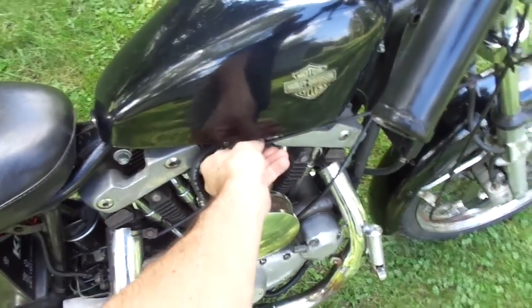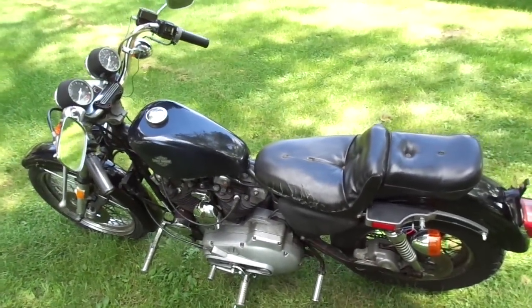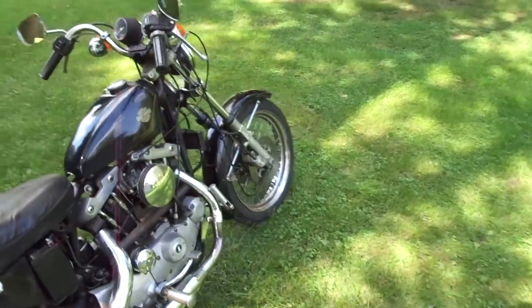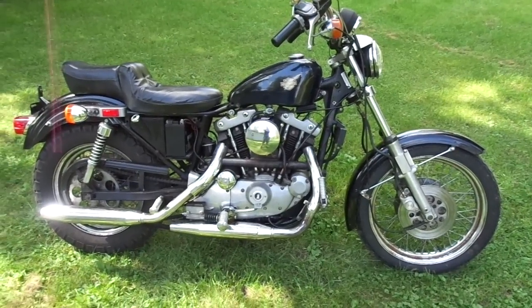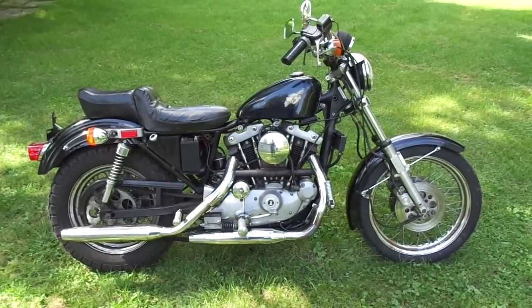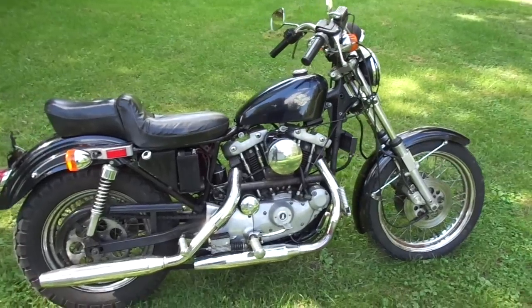He said he rebuilt the carb — I've never had too good of luck with these old ones. I'd like to try to keep it as original as possible. I think it has electronic ignition on it but it's the old Harley style — I'll probably swap out and put a Dyna-S on it. Maybe go through that carb again. I do have the original air cleaner, it'd be kind of cool to put on. I'm going to go through it, rebuild the master cylinders and brakes. I may put a Super E on it and a Dyna-S ignition — it's usually what I have the best luck with.